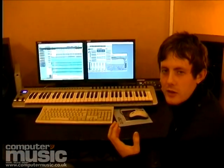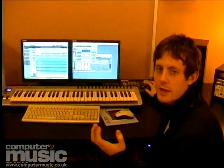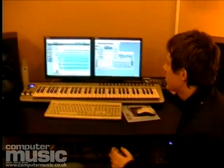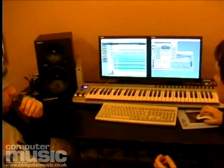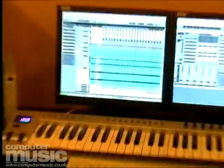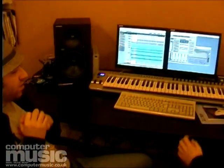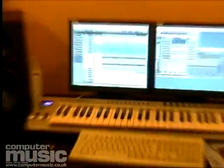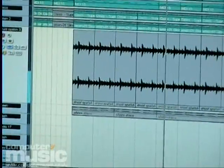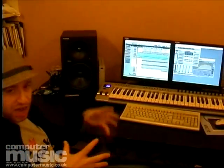It also helps to get a dirtier noise — it's quite easy to end up with a really synthetic, clean sound, which isn't really what drum and bass is all about, so it helps keep it a bit more organic. Then the next layer here, we add some more splash. The one in question is largely used from an old track of ours on Bingo called 'The Druids', which is a combination of the Amen break, the Tramen break, and the Think break — high-passed again and thrown behind it just to fill it out even more.